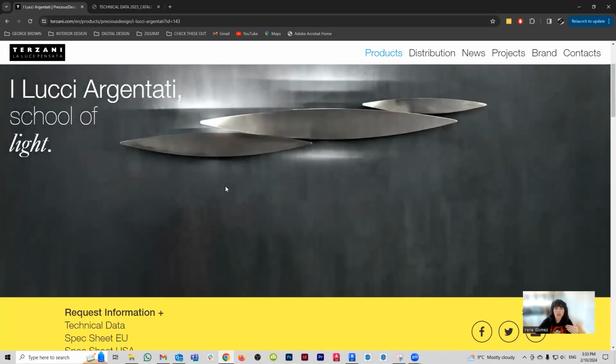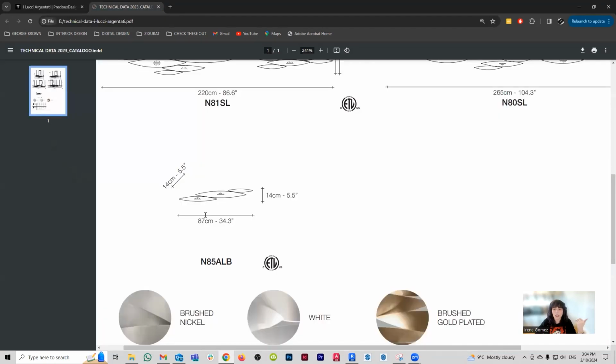Now, whenever I work with something like this, if there's any option for me to get any DWG or image line work references, I prefer to work with that instead of pictures, because in photographs there can be perspective, and the camera angle can affect the dimensions. So I went here, and on the technical data sheet they have this little image, which is not perfect, but it will do. I already took a little snapshot of this guy, and that's what we're going to be using as our reference.